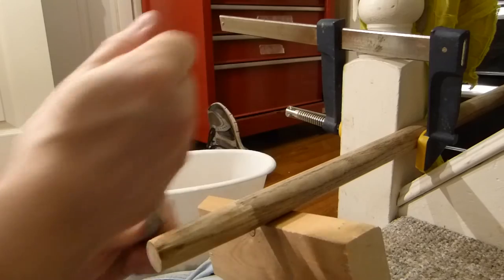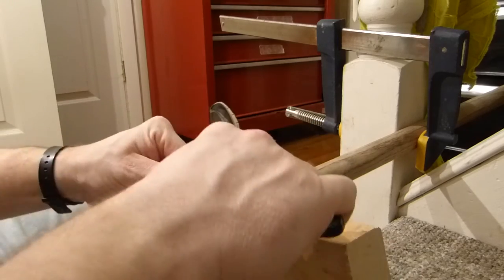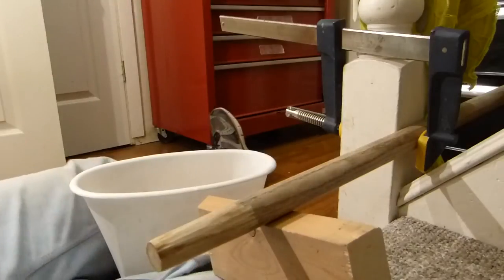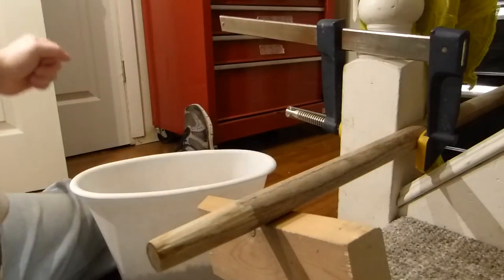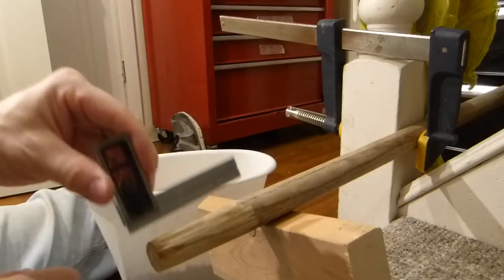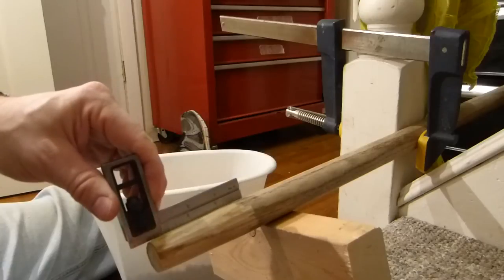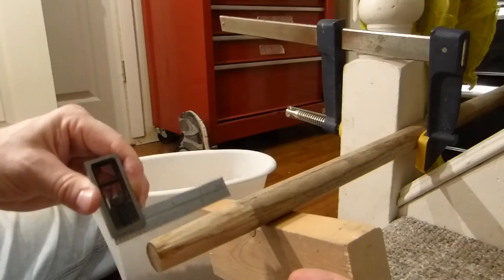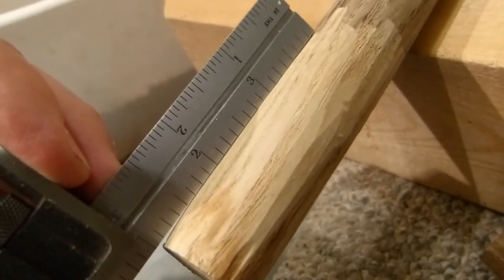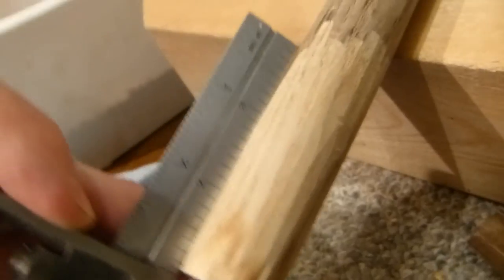With the spokeshave, make sure you're not just dishing out at the end — you have to cut more off the tip than toward the shoulder. Every so often check it with a straight edge. There shouldn't be any humps on which it might rock, or any dished-out surfaces. Check your progress — I can see I cut too much at the end, so I need to follow up by shaving more toward the middle. Ten minutes and it's done — no lathe needed.